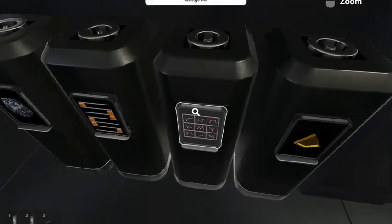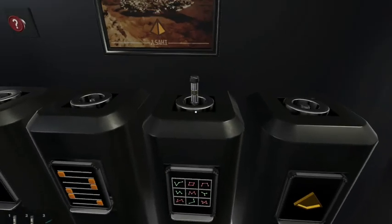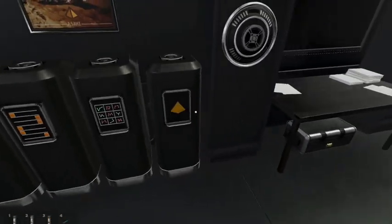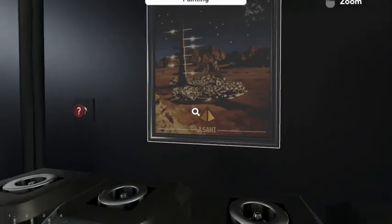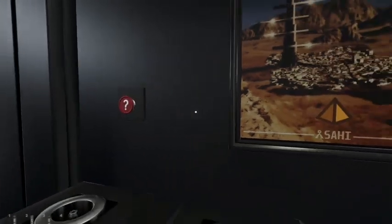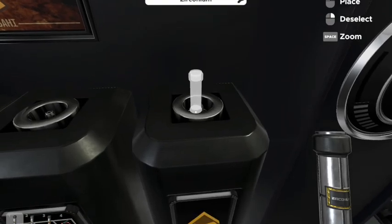Sodium hydroxy kit. All right, what do I have? I have this one, this one, this one, this one. I like it. I like it a lot. Okay, now this last one is a pyramid scheme. I need to place something there. What's this? Need help? No. I need to place something. Zirconium.